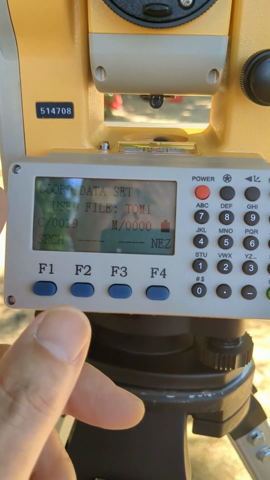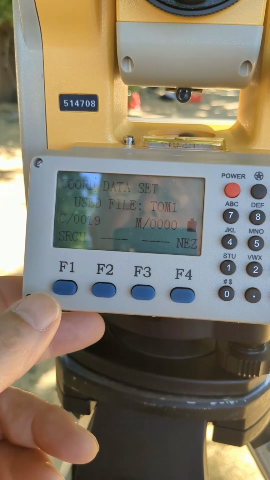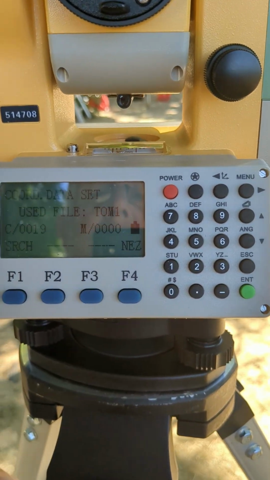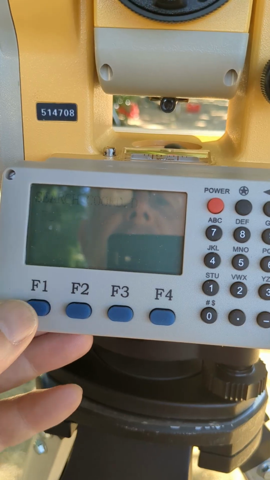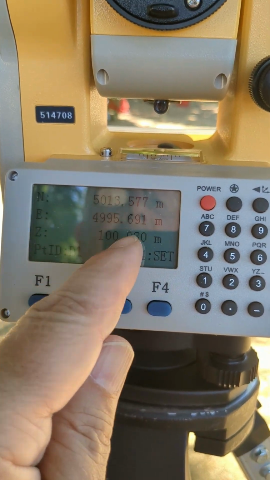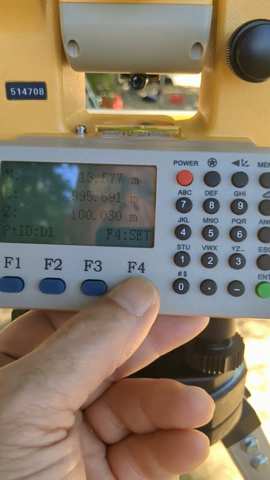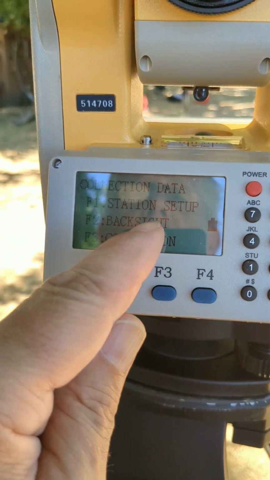And I want to set up where I'll store my coordinate data. For this location, it wants to know where I'm going to be. And so I'm going to press the search and say, go to your last point, F2. And this is the last point that we measured from that point looking over here. And I'm going to say, set that to my point. Finally, I'm going to do the backsighting.